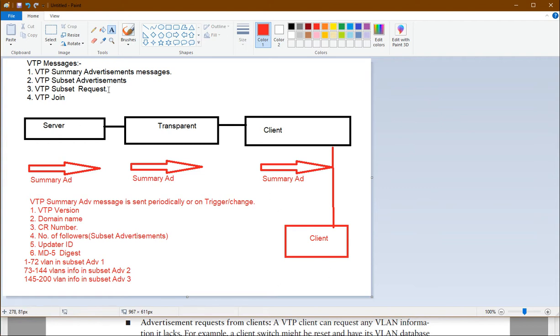So this is the reason why we have these different kinds of advertisements. The third one is used by clients to request the database that they lack, and then we have VTP join, which we will discuss in the section on VTP pruning.